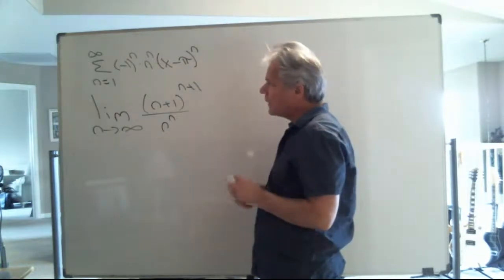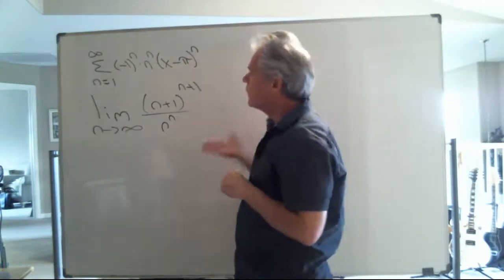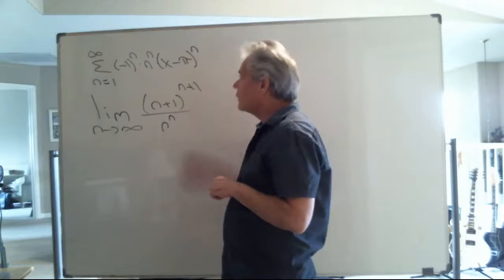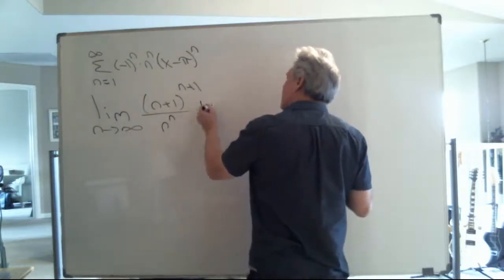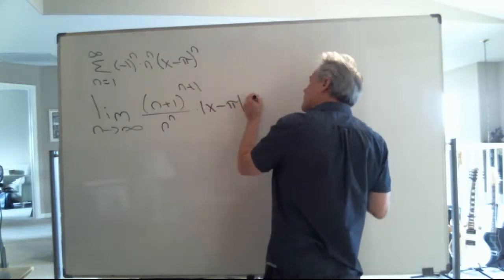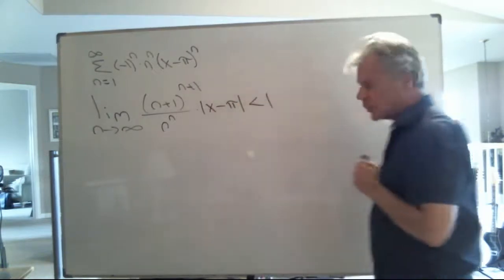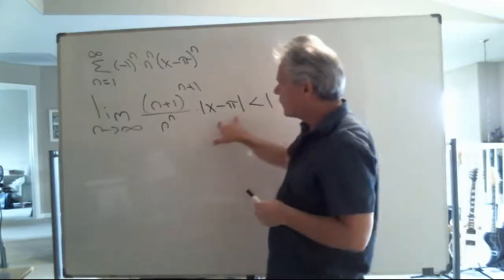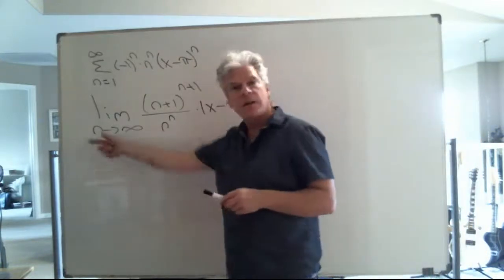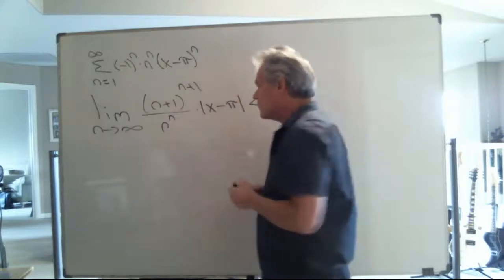But when it comes to that factor, the component of the n plus first term divided by the component of the nth term involving it in absolute values does reduce down to a single absolute value factor of this. I will force this to be strictly less than 1, according to the ratio test. Now, again, remember, this does not involve n. You can treat it as being outside the limit. So let me massage this a little bit.